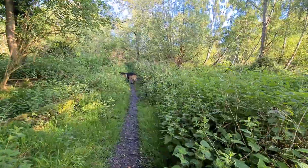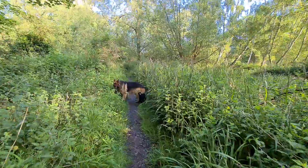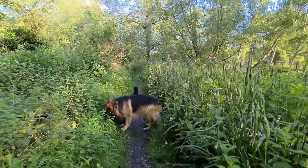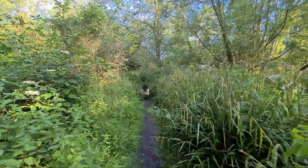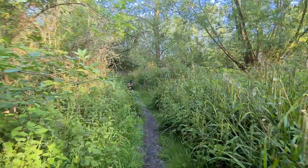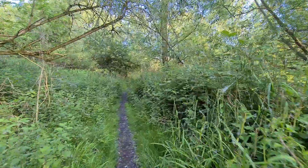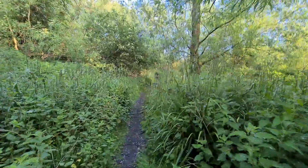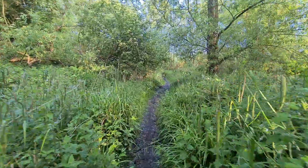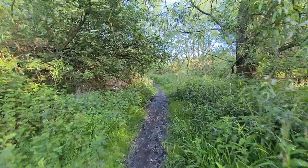Lots of people pick wild mushrooms, and believe you me, if you do your research, even so-called experts eat the wrong stuff, and it can kill you. Mushrooms shut down your organs. No cure. You're absolutely cream crackered, as they say. If you want mushrooms, buy them from a shop. And my legs are getting stung to pieces.